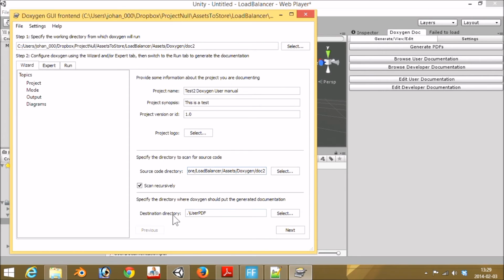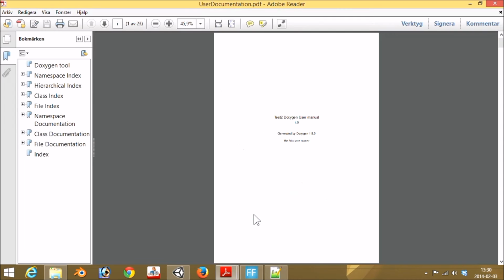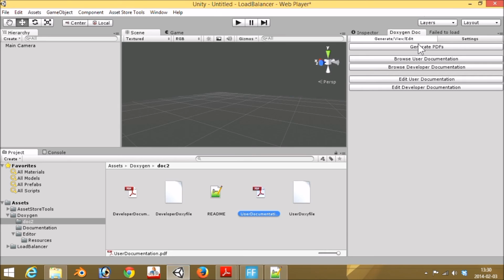And this destination directory is a temporary folder. Therefore, it can be this. It's just a temporary middle step. So it needs to be user PDF. So I press save, and then we generate.